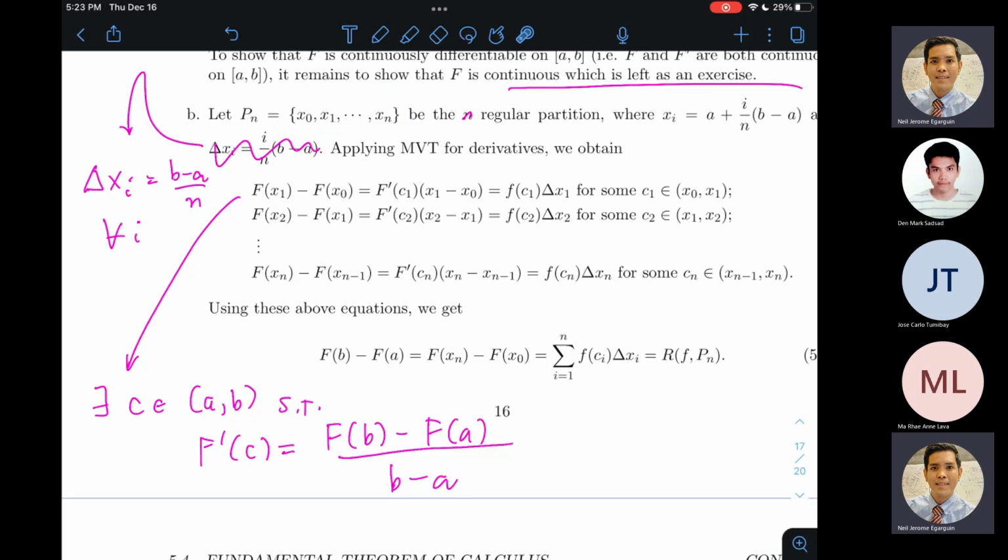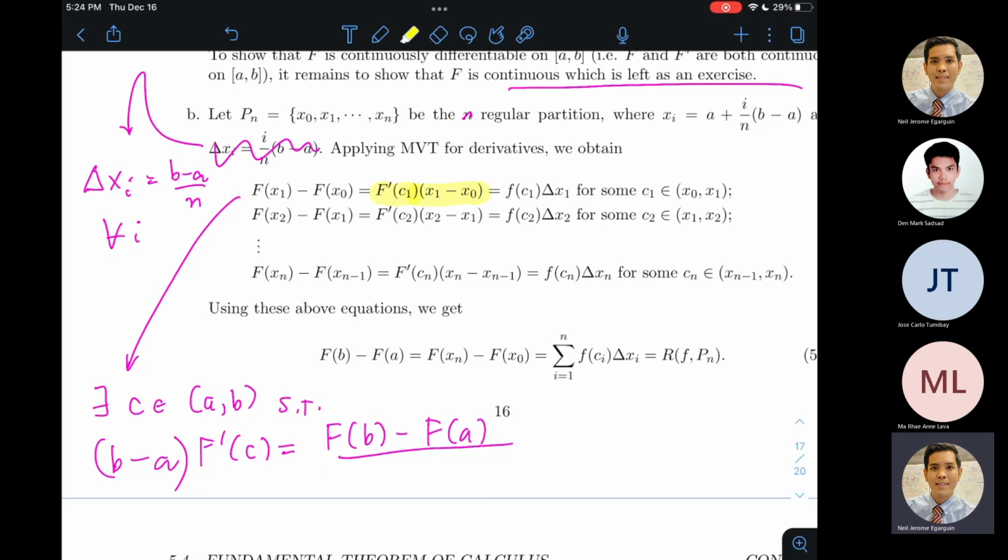So I will apply it to the first subinterval, the subinterval x0 to x1. So ang A ko ay x sub 0, ang B ko ay x1. Right? So there exists a number, let's call it C1, on that open subinterval, such that the function value, actually ang ginawa na pala doon ay kinross multiply na. So yung length ng interval na multiply na siya dun sa derivative. And that's how you got this product over here. Okay, cross multiplication lang ng MVT.